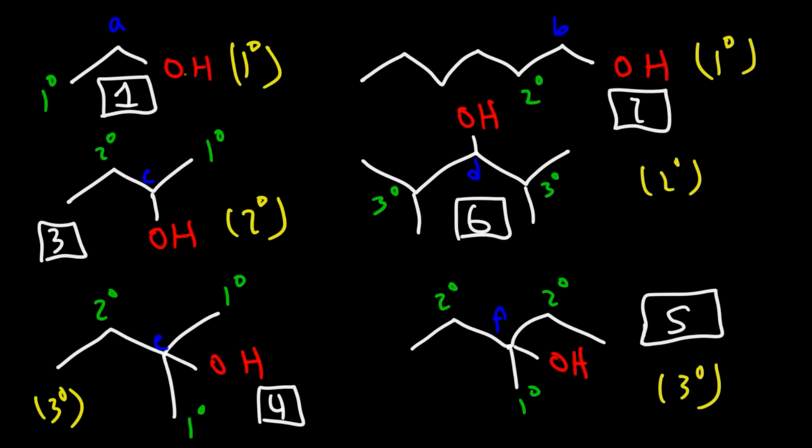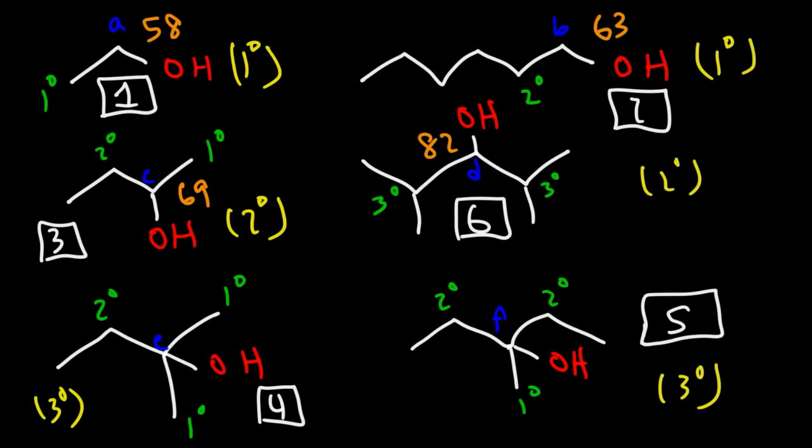The chemical shift for carbon A is 58. The chemical shift for carbon B, we saw that before, that's 63. And so notice that this one is higher than this one, even though they're both primary alcohols, since carbon B has a higher score value. Carbon C, 2-butanol, has a chemical shift of 69. And for carbon D, this one here has a very high chemical shift of 82. We could see that because it has a high score value of 6, even though both of these are secondary alcohols.